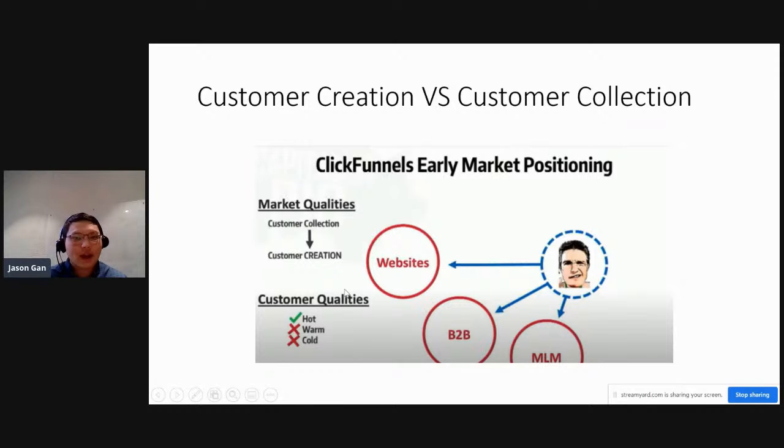So that is the best way to select markets, and that is what I found out is so good. If you know how to create a customer by doing it that way, definitely you are going to build a business that is long term and more stable, because they have learned how to create new customers, and you just go there and collect customers. So that is one of the key metrics you should look at when you're trying to enter a new market.